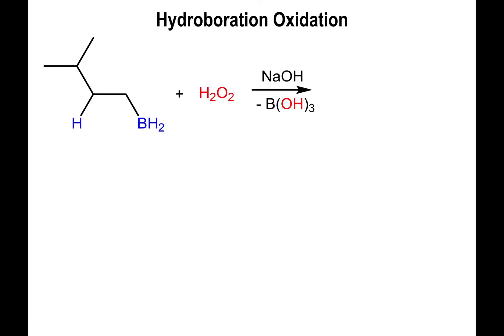The interesting thing about this process is that to remove the boron and introduce that OH functionality, we actually have to use hydrogen peroxide. Hydrogen peroxide is going to form radicals. From the radical chapter, when you do have radicals — in that case with HBr — you ended up with an anti-Markovnikov product. It's kind of interesting that here, pretty much by coincidence, the fact that we have to use radicals to remove boron allows you to associate the presence of radicals with yielding an anti-Markovnikov reaction.